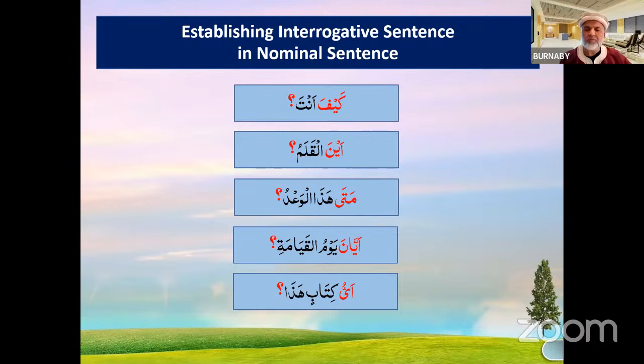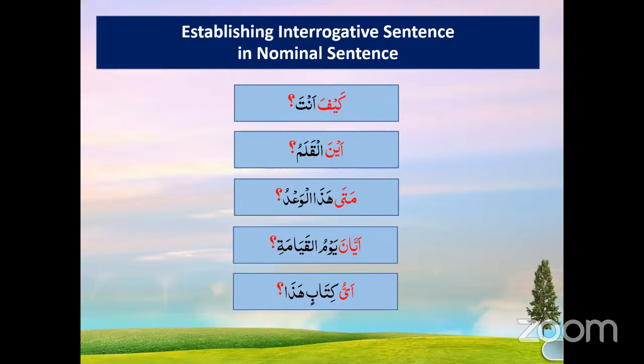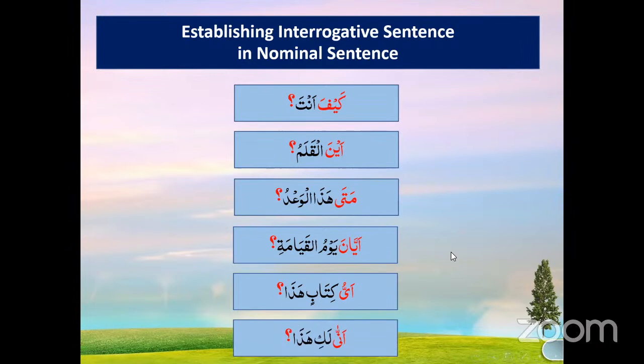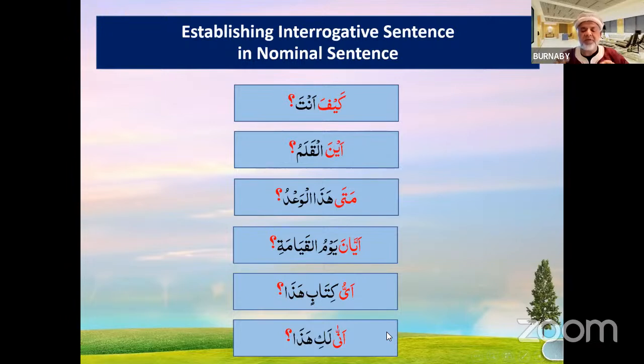So ayyu kitabin is murakkab izafi. Does everybody see that explanation? Because I heard somebody saying that's not correct. Do you see now this is correct? Ayyu kitabin is a murakkab izafi. So we don't pay attention to haza in here, which is ishara. Haza is there, but it is not a murakkab. Because what is the definition of a murakkab? Murakkab is when there are 2 or more, normally 2, because every time we say murakkab we are combining 2 things. So in the first one, when I said hazal wadu, this hazal wadu is a murakkab ishari.